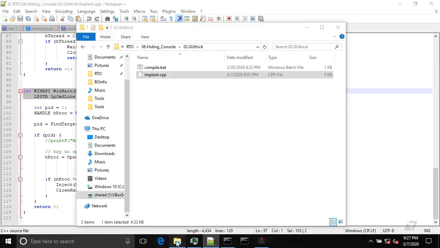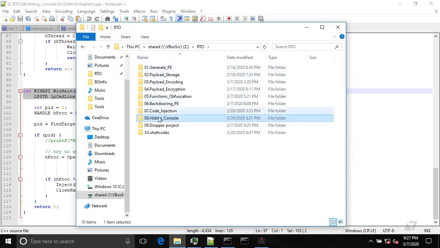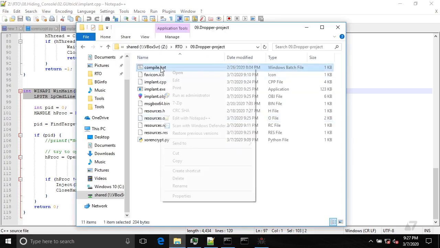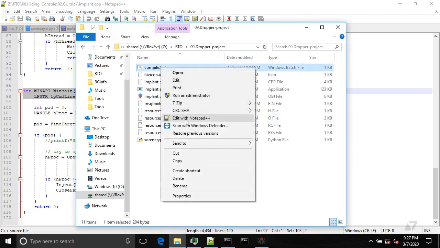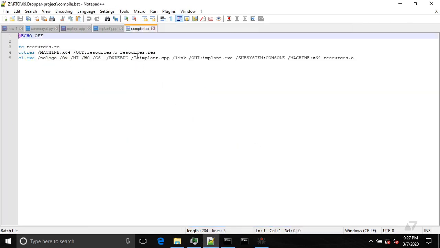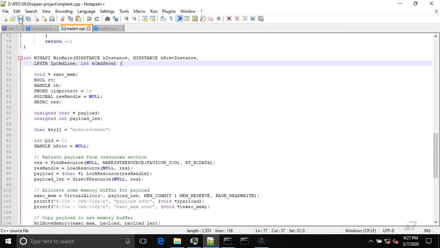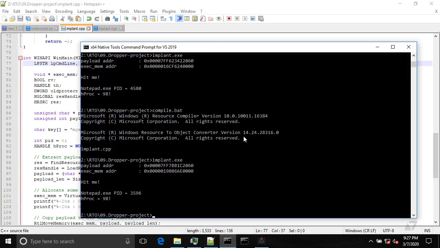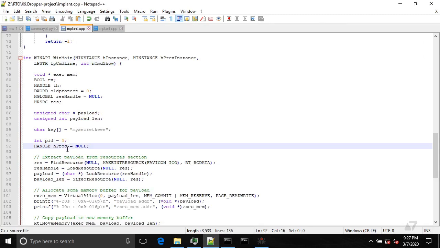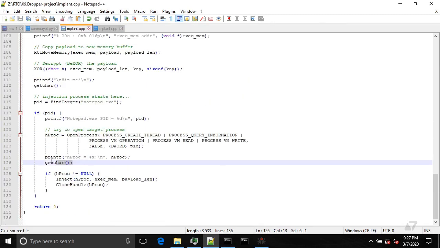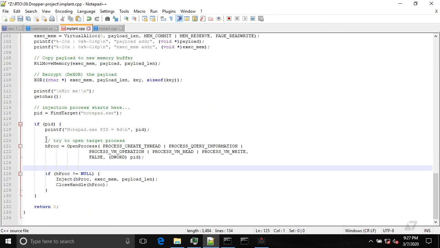And we also need to change our compilation process. So we need to tell our compiler that we want to compile a GUI program. Okay, so let's save that. And before we compile, let's get rid of this because now it works.